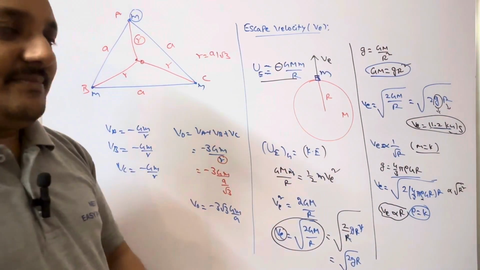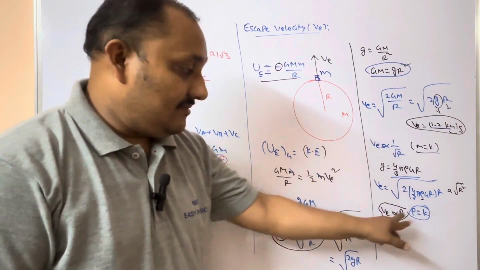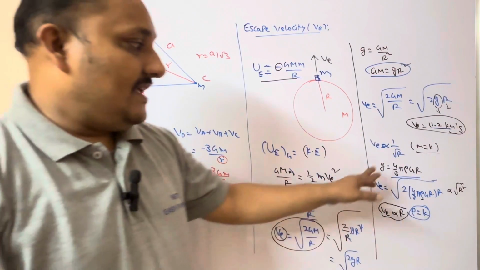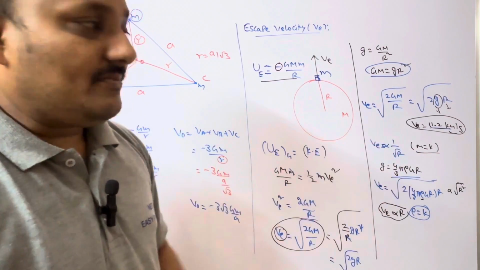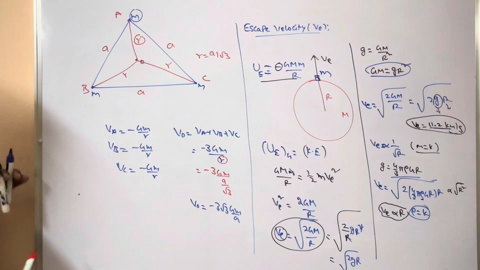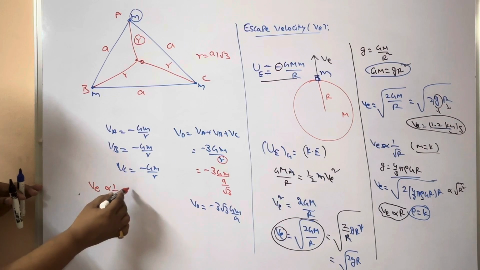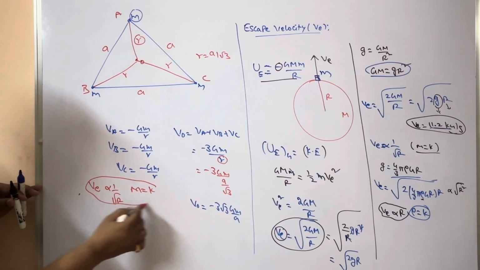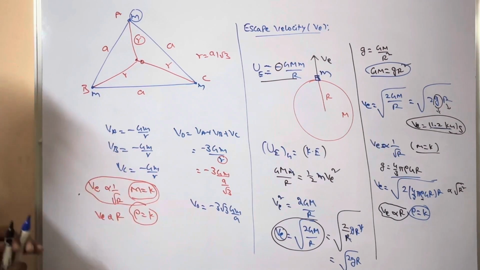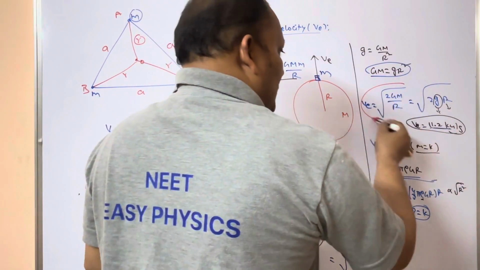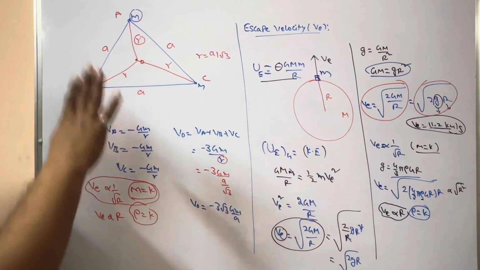Density of the planet is constant means if the radius of the planet is doubled by keeping density constant, then escape velocity also doubles. If the radius of the planet is doubled by keeping mass constant, then it is going to be 1 by root 2. So those two equations we have to remember very carefully. Escape velocity is inversely proportional to root R if the mass of the planet is constant. Escape velocity is directly proportional to R if the density of the planet is constant. Sometimes you should take this equation, sometimes that equation, according to the given data in the problem.